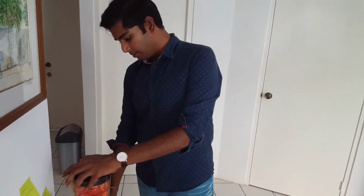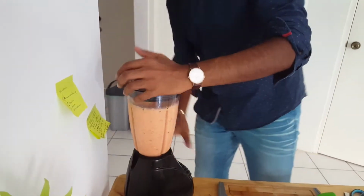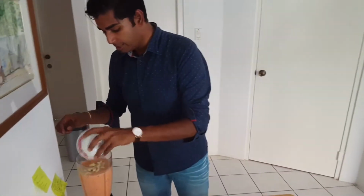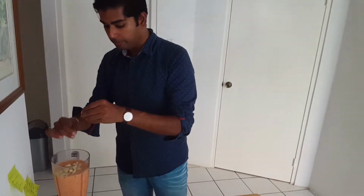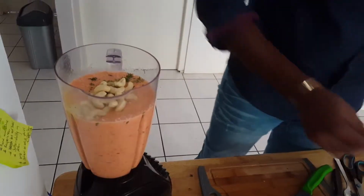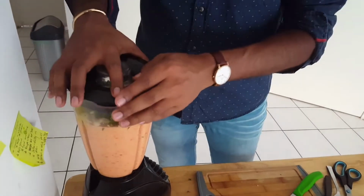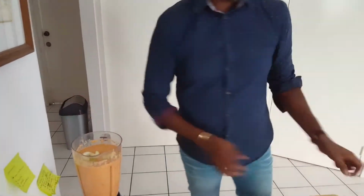Alright, so I'm going to blitz this first. And now I can also add in the cashew nuts. And I'll also add in the herbs. I'm adding thyme first. And the parsley. So I've chopped up the celery, 1 stalk of celery, and I'm going to put that in.